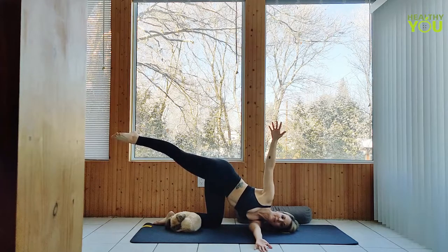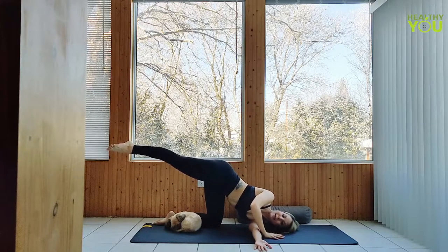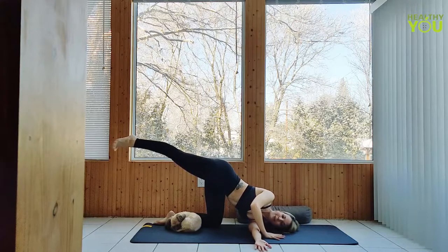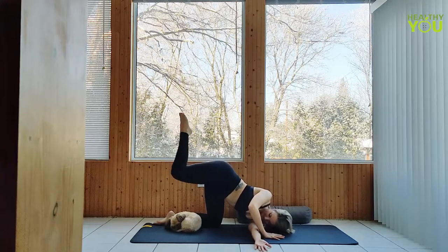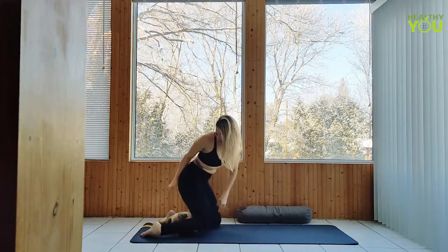Good, so I'm really pressing firmly through the back of my lowered hand right now, just to kind of counter this. And worst comes to worst, you roll onto your back and you just get back up, get back into position, laugh it off, and try again. So these are some things that we can do in this pose.